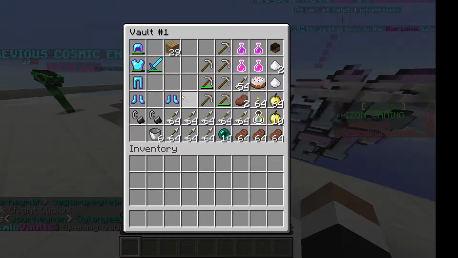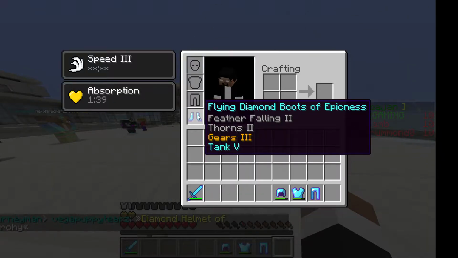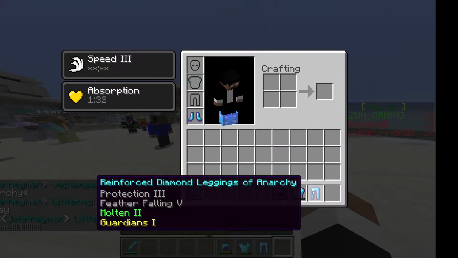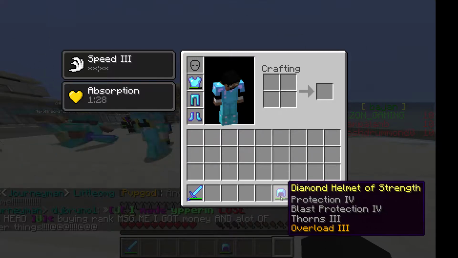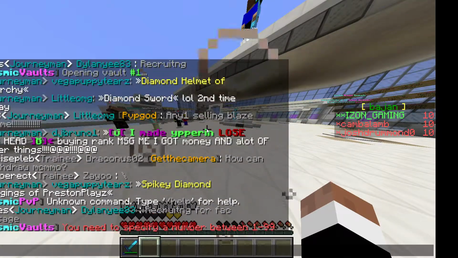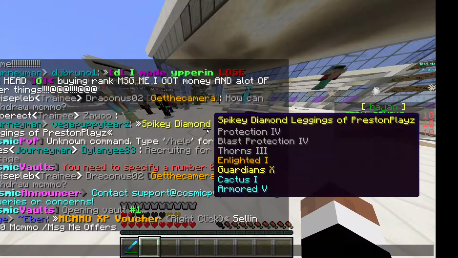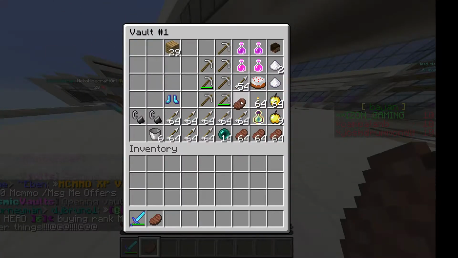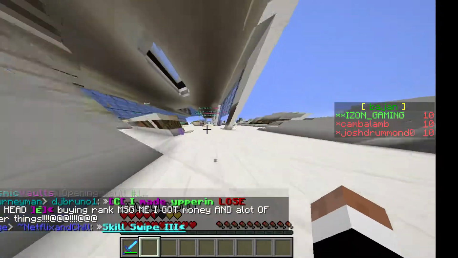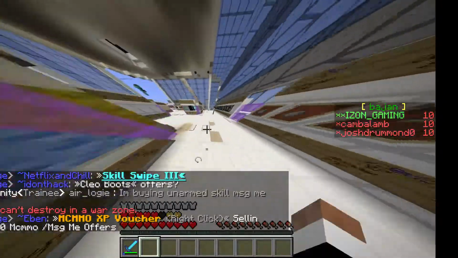So let's have a run around with these. Oh, flying boots of epicness. Problem is it has thorns on it, and I want to get rid of thorns. I'm gonna get thorns 3 on that, and that's what I want gone, because thorns makes your armor durability live less, which actually sucks. Slash BB1, let's go and have a piece of steak. There you go. Boost! It's fun with this. I never ever had a chance to run this fast in Minecraft.